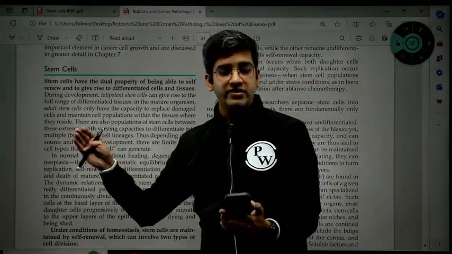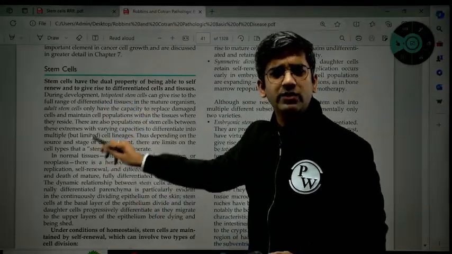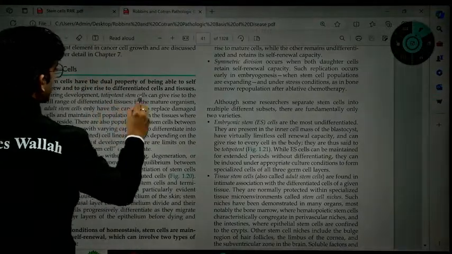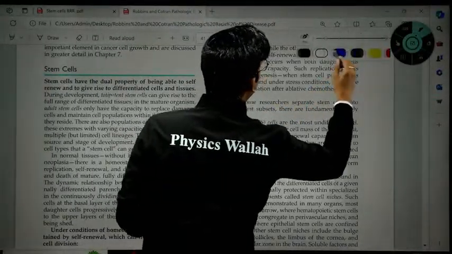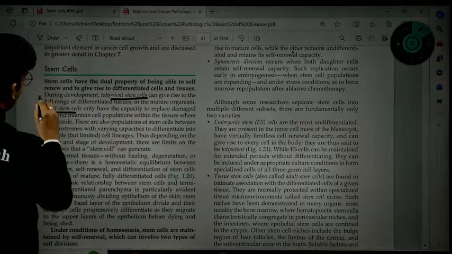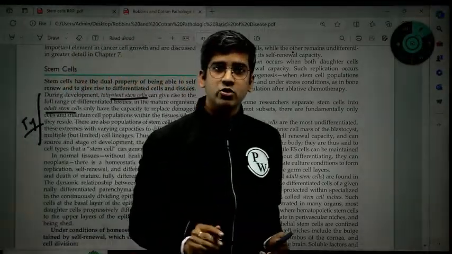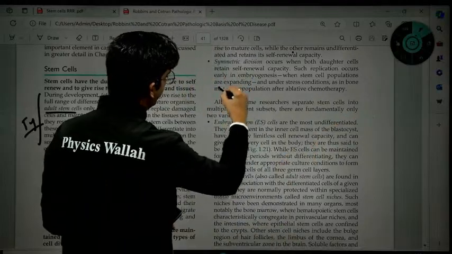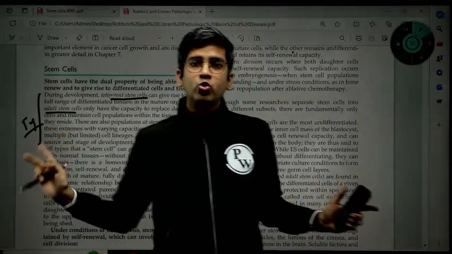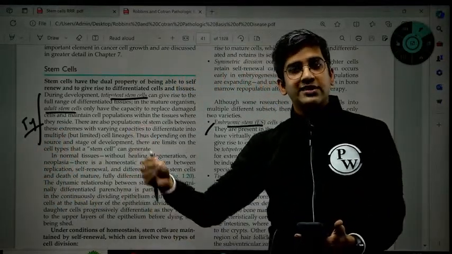Once you go past the definition of stem cell, if you look at Robbins, it talks about totipotent germ cells and totipotent stem cells, and it talks about your adult stem cells. Here is where Robbins talks about the types of stem cells. But again, if you look at the next half of the same Robbins, here also they talk about the types of stem cells, embryonic stem cells and tissue stem cells. There are two places where the types of stem cells are mentioned. That's why, like I said, the order is not very clear.